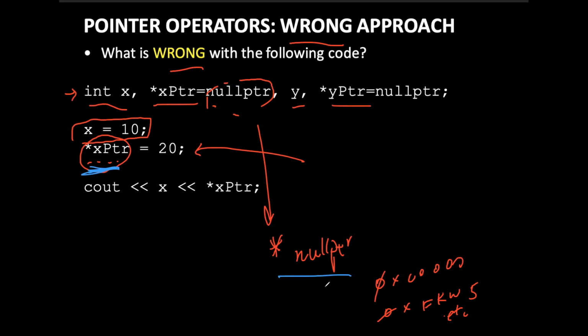The program could crash. It could continue working silently. In some of your compilers, you may not even get a warning or errors. It could erase your hard drive maybe, although that is rather unlikely. In some other instances, you may get what's called a segmentation fault or access violation, which will almost always result in your program being terminated by the operating system. So you gotta be careful whenever a dereference operator is applied.